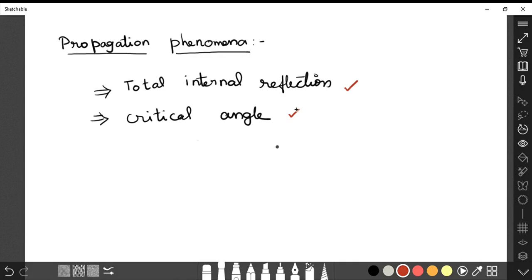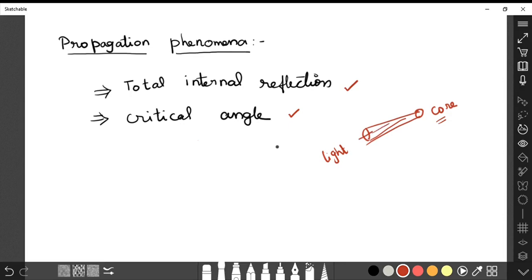So first one is how the light actually travels. This is the optical fiber. Through this optical fiber, the light signal is passed. The light signal will travel in the optical fiber for a long distance, right? So how is the light confined only in the core medium? The inner part of the optical fiber is the core. So the core only carries the light from one place to another place. So how is the light ray confined only inside the core medium?